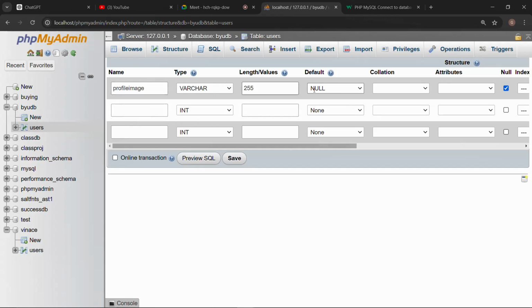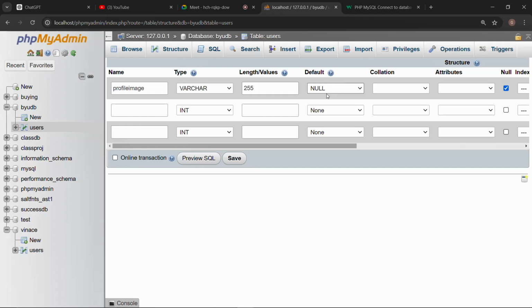But for this one that is null, we are leaving it empty. We are saying even if they don't put data inside of it, it doesn't matter. The data can still be empty. Why is that? Because most times people don't register immediately with their profile picture. So you should not be waiting for them.